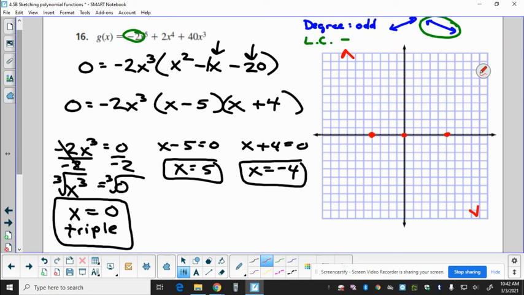Okay, here we go. Let's see if you got this right. Don't know if you got to this point. So -4, this intercept, is a single zero. So that means I should pass through that point just like a line would. Then I need to come back up at some point, we don't know where that is, and get to the intercept of 0, which is a triple zero. So cubic functions, that's what that is associated with.